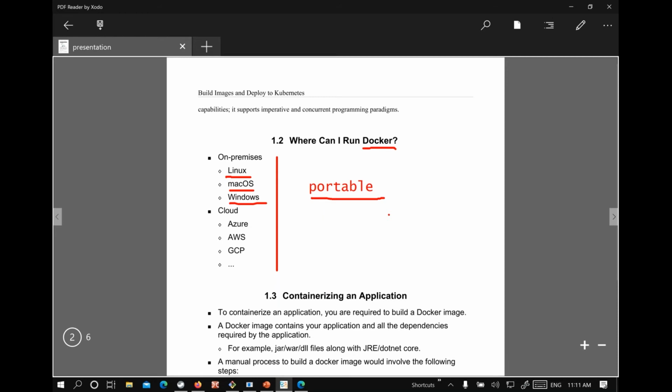So you can have peace of mind that the way you're developing your application in your on-prem environment, it will work on pretty much every platform. It's basically a more modern way of making your application portable. So portable, what exactly does that mean?